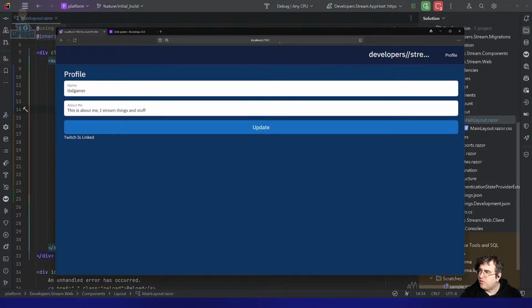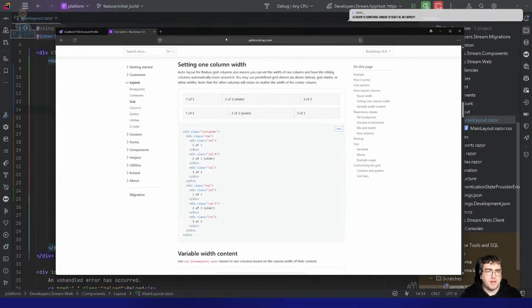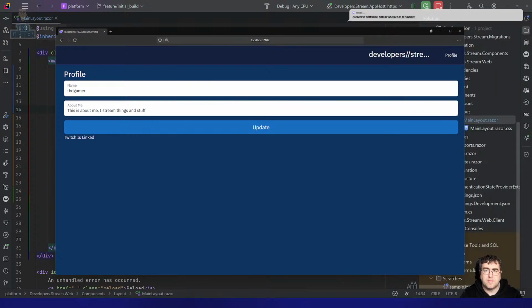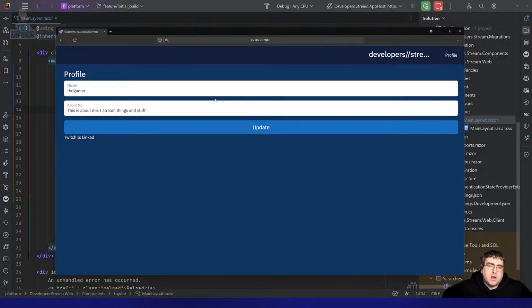Okay, I'm going to move this off here so I can... Razor is something similar to React, well, Blazor is something similar.